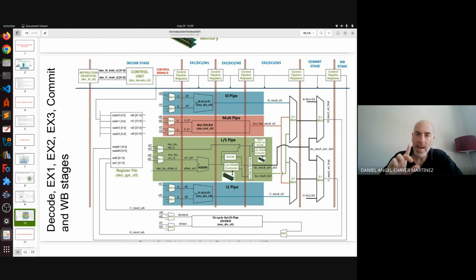Okay. Now the multiplication pipe, or the multiplication functional unit, is pipelined. That means that we can have more than one multiplication as long as they are in different stages. So the first multiplication could progress to the second stage at the same time that the second multiplication progresses to the first stage.